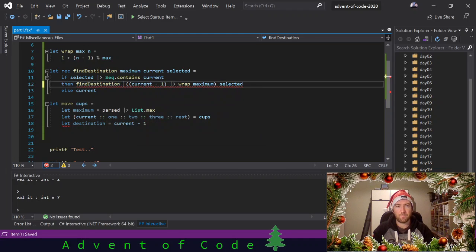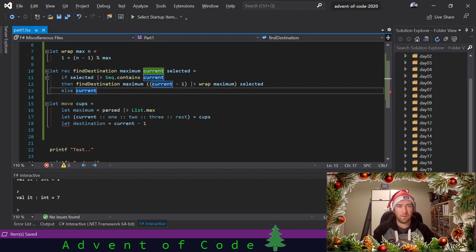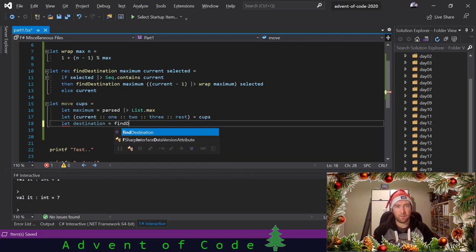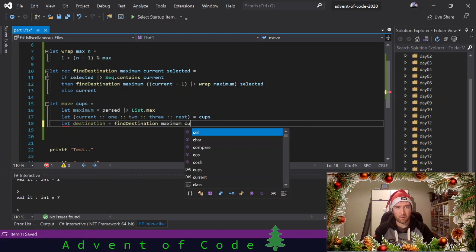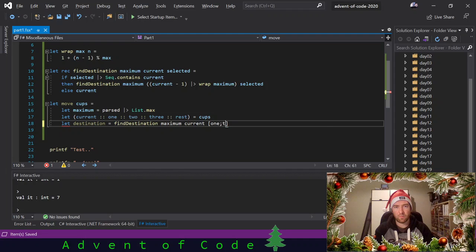Okay. There we go. So this is just find the destination, given maximum, current, and 1, 2, and 3. So then we know where we have to place the cup.